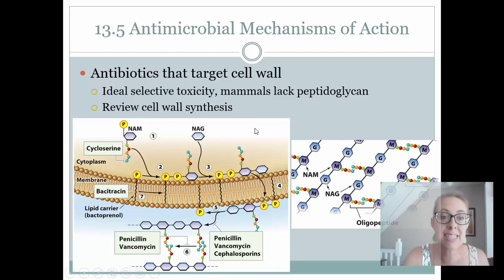So in this diagram, we have the inside part of the cell here, the cytoplasm, and then here is the exterior portion where we're actually going to build our cell wall. Our subunits of our cell wall are composed of a NAM monosaccharide with a short peptide chain extending from it and a NAG monosaccharide. These two come together to form a disaccharide. That's all done within the cell. Well, we have to get those individual building blocks outside. So that individual subunit is going to pass across the plasma membrane, where we're going to have a number of enzymes that are going to go to work creating the covalent bonds that assemble that one single porous molecule. The enzyme that we talked about as our example was transpeptidase. We are going to see that it is one of many enzymes that are responsible for forming the cell wall.